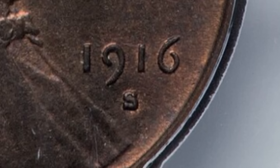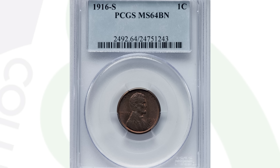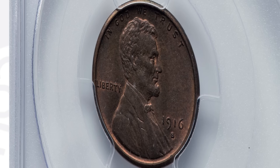Next up is a 1916S. This coin is not a super rare key date — they made over 22 million of the 1916 with the S mint mark. This penny graded by PCGS at a mint state 64 brown sold for $258 at auction. If you have one in this condition, it's probably worth getting graded. If you think you can get a 64, keep in mind that a brown is worse than getting a red brown or a red grade. A red is always going to be better than a red brown, and a red brown is going to be better than a brown in most cases. So this coin sold for $258 at that mint state 64 brown.